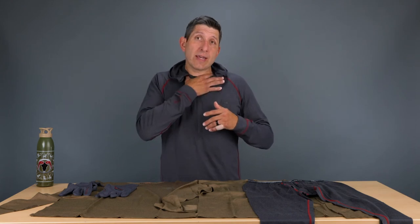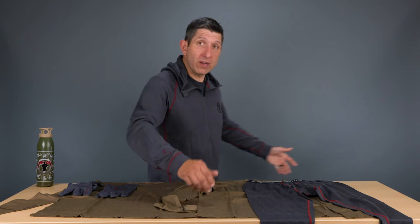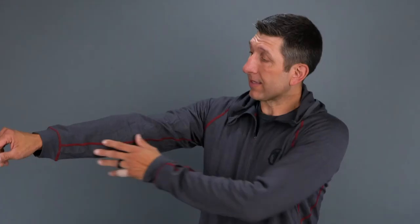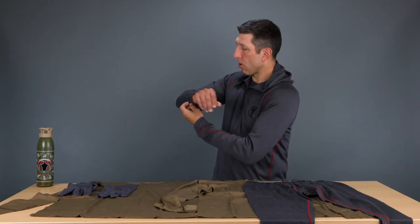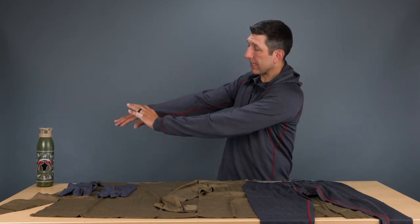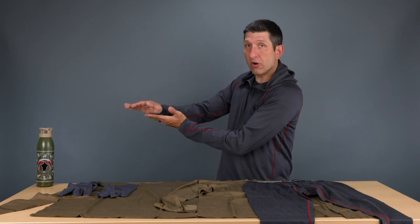It's a really comfortable fit in the extra large. Even though I'm tall, the sleeve length comes down just a little bit generous, and we try to do that specifically. There's nothing worse than having short sleeves. For guys that might have a shorter arm reach, you can obviously roll the sleeves, or in colder weather that generous sizing will allow the sleeve to come down onto a little bit of your hand and palm.